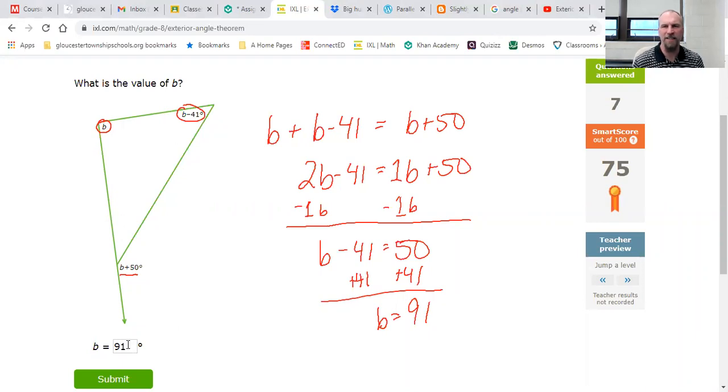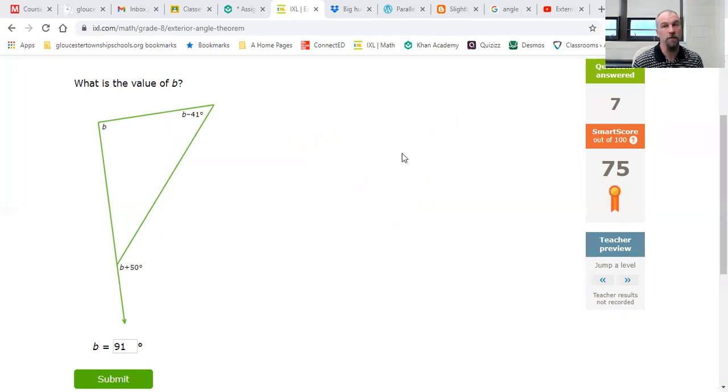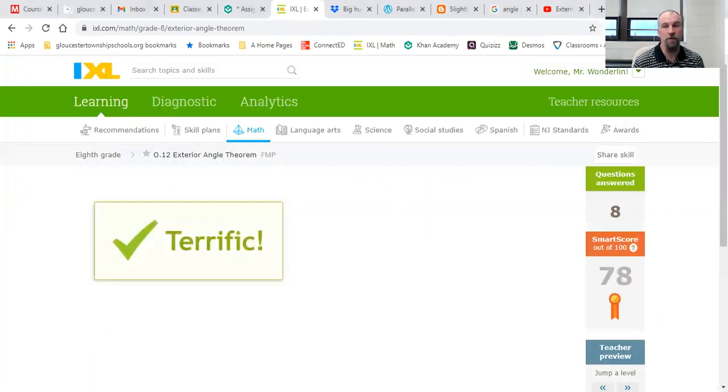You'll never be able to tell exact, but hey, 91, that's about a right angle. This angle here, that looks pretty darn close to a right angle. My answer seems reasonable. Doesn't mean that I'm right, but it means that I can definitely tell I'm definitely not wrong. And let's do one more.